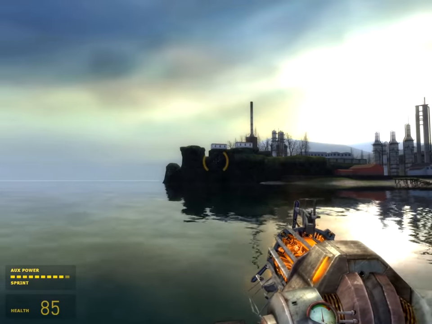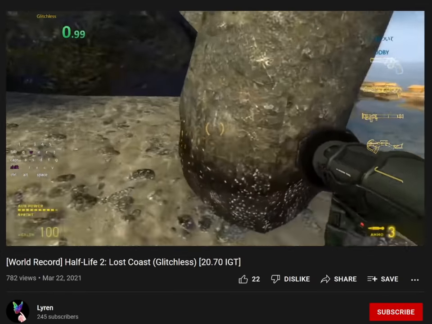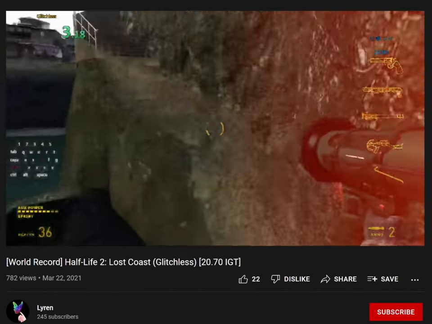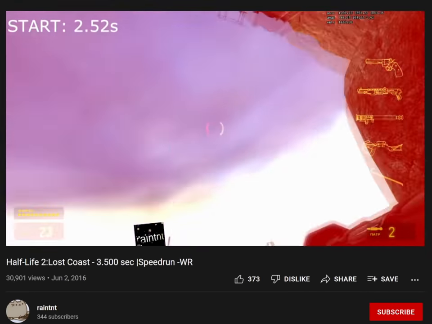The water in Lost Coast is filled with leeches that are meant to stop you from going out of bounds without the use of cheats. Still, it's very easy to break the game. The world record speedrun is 20.7 seconds long glitchless, and a mere 3.7 seconds with glitches. I'll never understand how people do this kind of stuff.